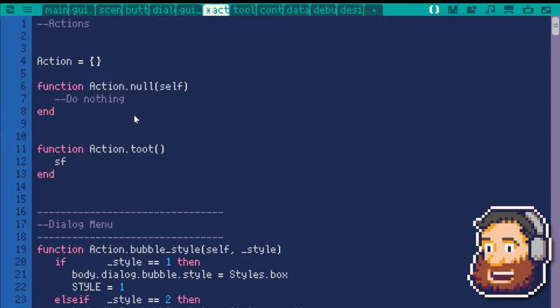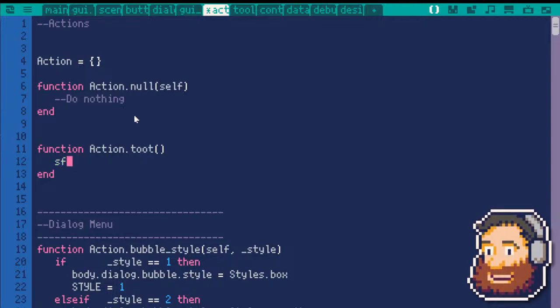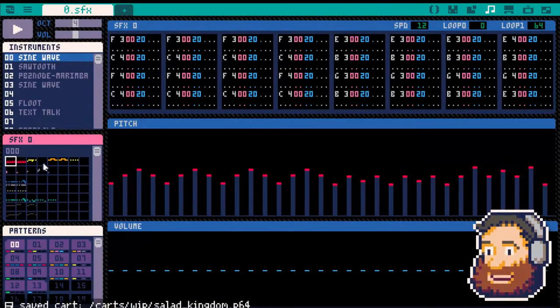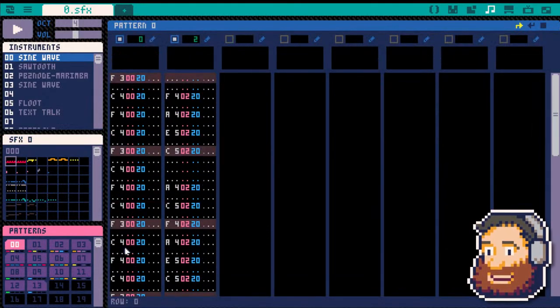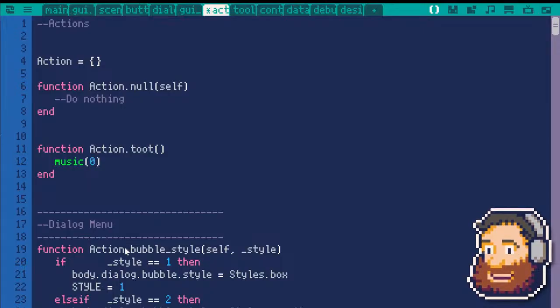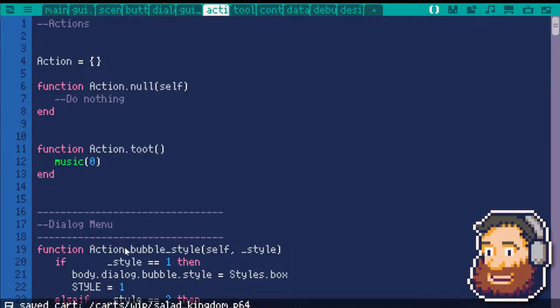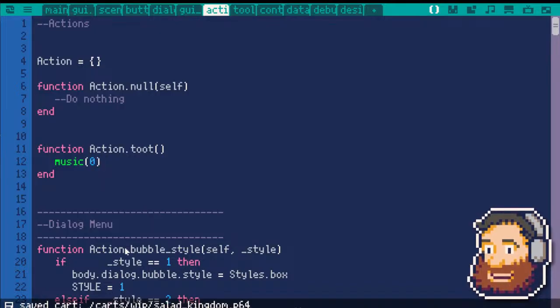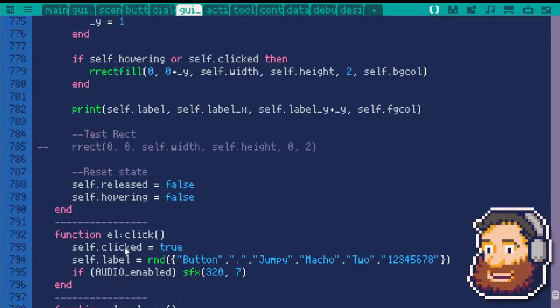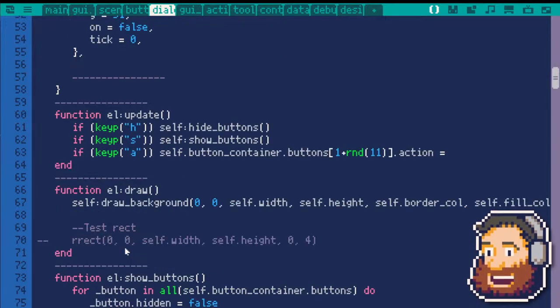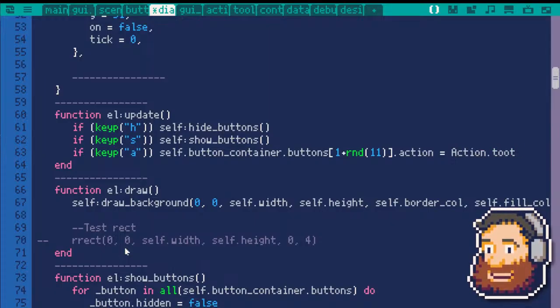And we'll do sound effect. No, we'll do music. And what's a song that we can pick? 0 it is. Song.0. And then in here we'll say toot.